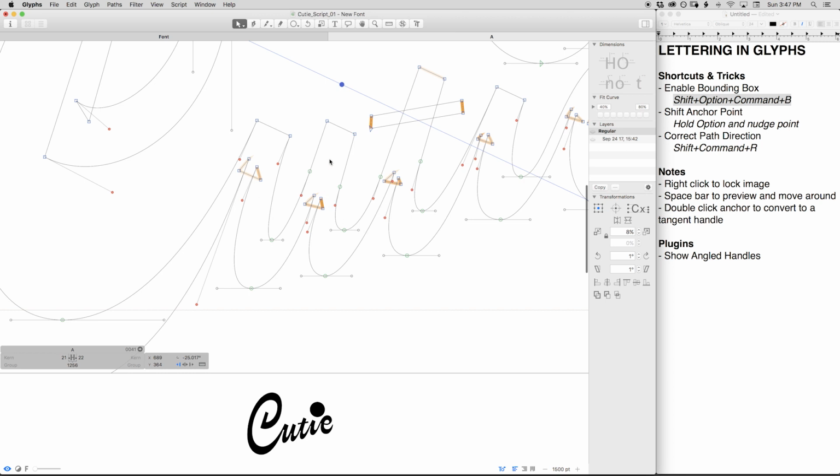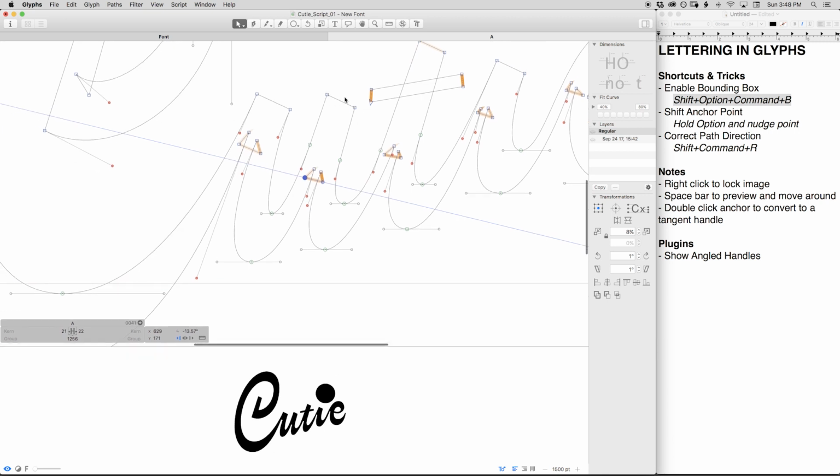I might do the same with these ink traps. I call them ink traps, although they're more a stylistic feature than an actual functioning ink trap. And I want to do something similar with these ones. So I'm going to bring my guide over there, drag it to match this angle. And I like this one. It's not the exact same as what I was doing for the tops, but I like the subtle contrast of that. So let's adjust these now.